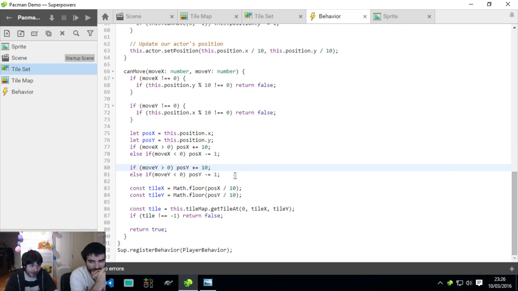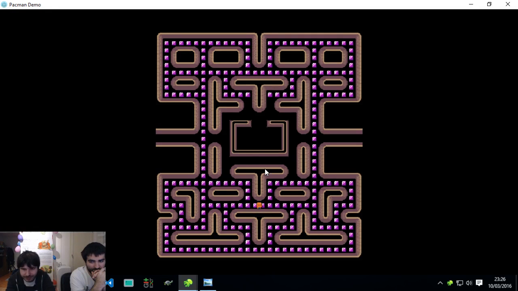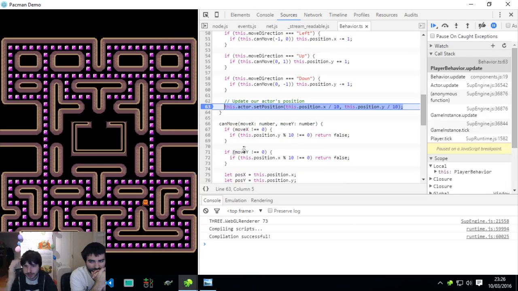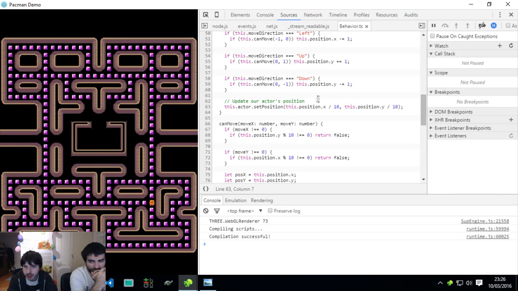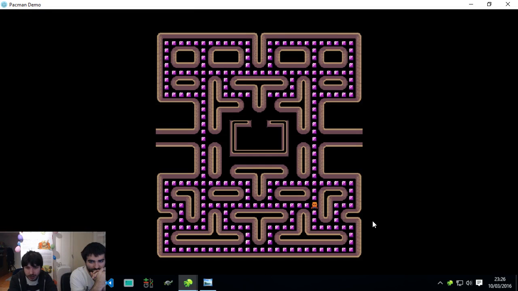Maybe this won't work either. We'll see. Okay. So now, what's my position? Yeah, okay, I'm not there yet. So I'll remove the breakpoint, add it back, and we are at the correct coordinates, I think. So I should be able to go down and up. Yeah, okay, this works.